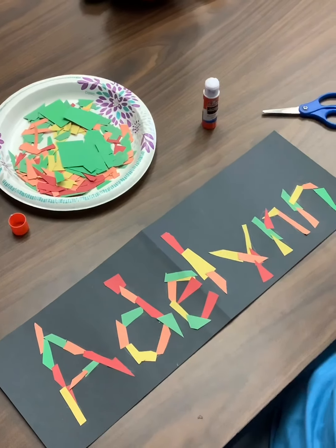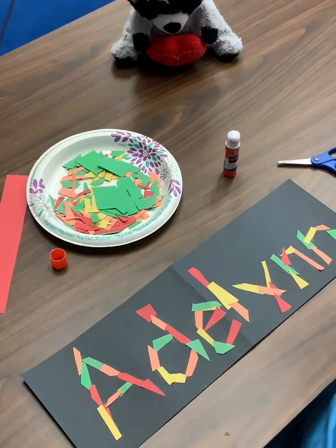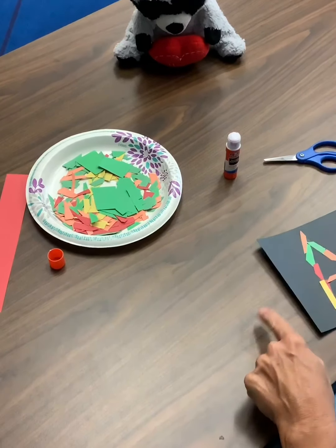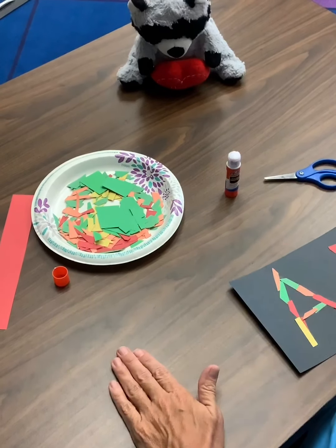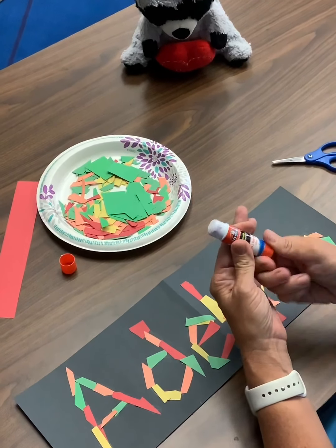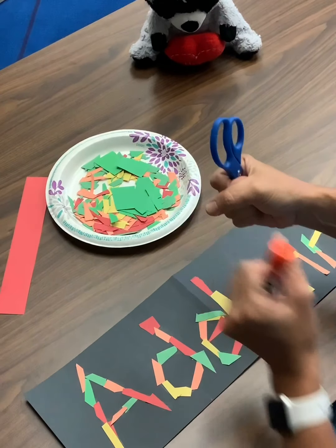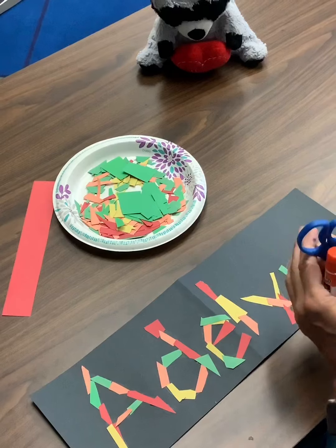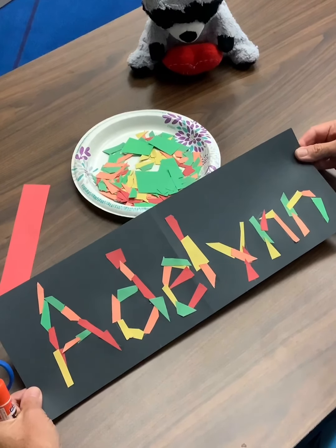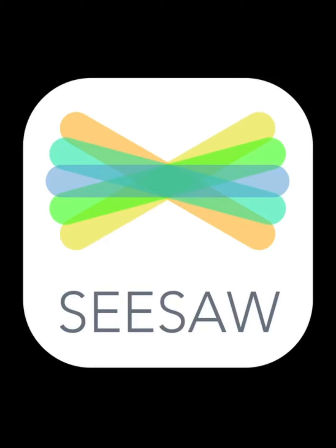Now the most important part of any project is making sure you're responsible and cleaning up when you're done. My glue does not have a cap and my scissors are out — I need to take care of all my materials. If I got glue on the table, I should get a wipe and help clean it up. We don't want to leave a mess. So I'm going to crank the glue back down two times — one, two — make sure the lid is on tight. Snap. And I need to carry my scissors with the point down. You can make another art project with your leftover salad or throw it away. I would love to see your name on Seesaw — have your family take a picture, upload it to Seesaw, and then hang it on your wall. It's beautiful.